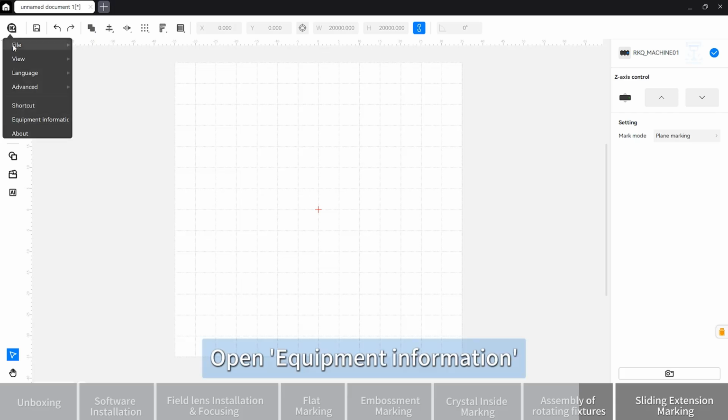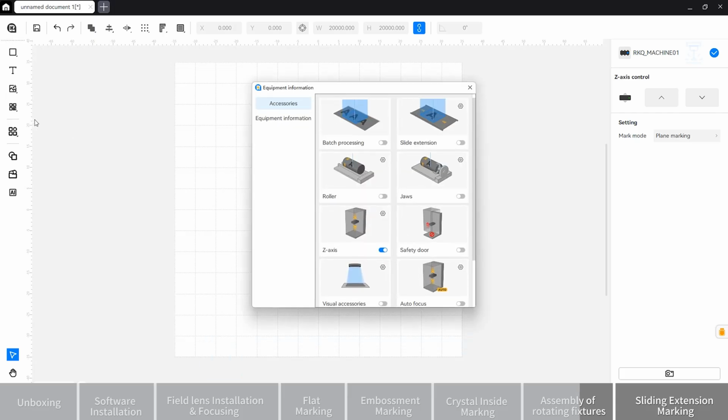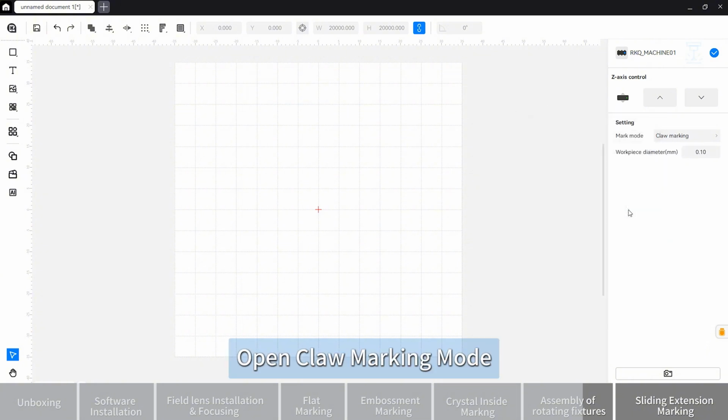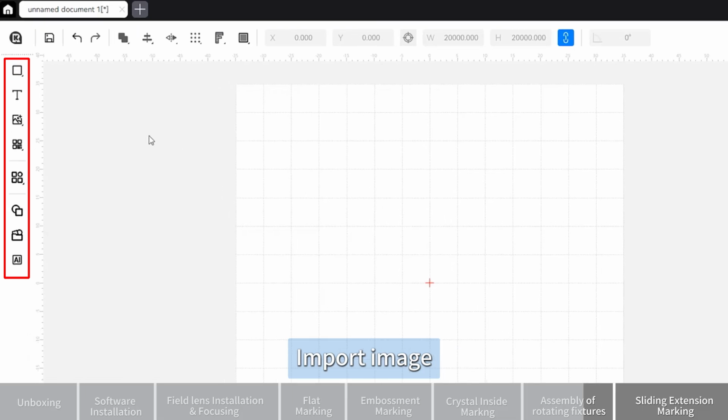Open Equipment Information. Open the Drawers function. Open Quill Carving mode. Import image.